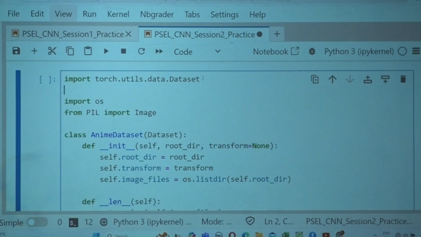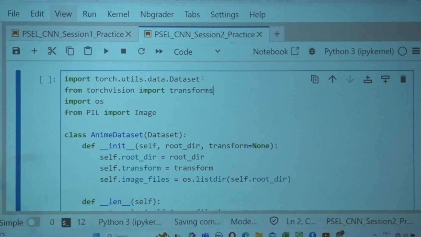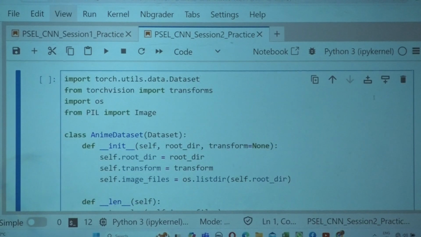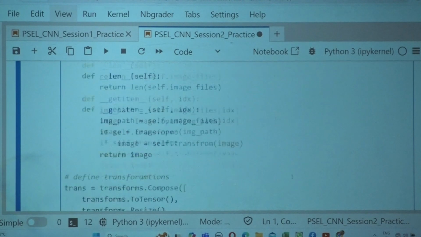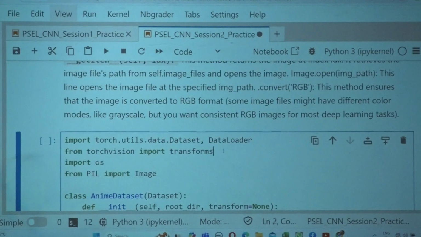Where do I import it? From torchvision import transforms. And I need the DataLoader as well, right? Along with the Dataset, I am importing DataLoader also.